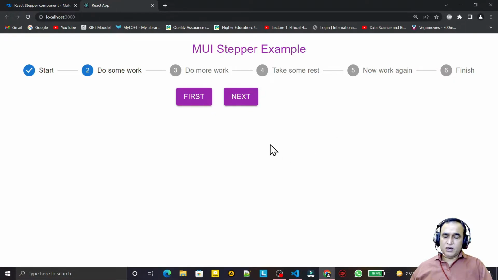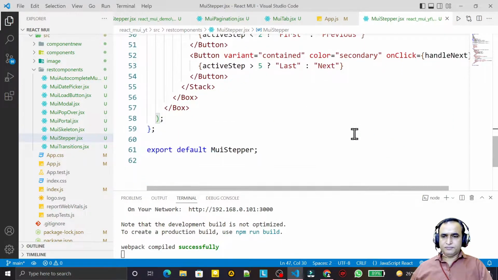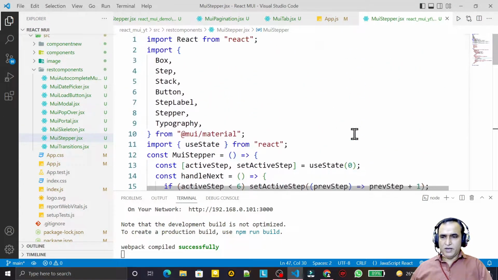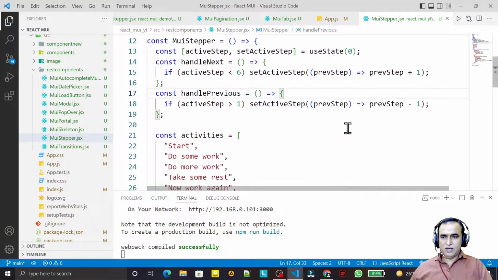In this video we are going to explore a few more advanced properties, with various types of steppers also. Like here we have a horizontal stepper, so we can convert it into a vertical stepper. We can also change the label format to alternative label. There are so many advanced properties available in a stepper that we are going to study in this video. As you have seen in the first video, we did so much coding. So if you are coming directly to this video, first of all watch my previous video, which is for the fundamentals of a stepper.